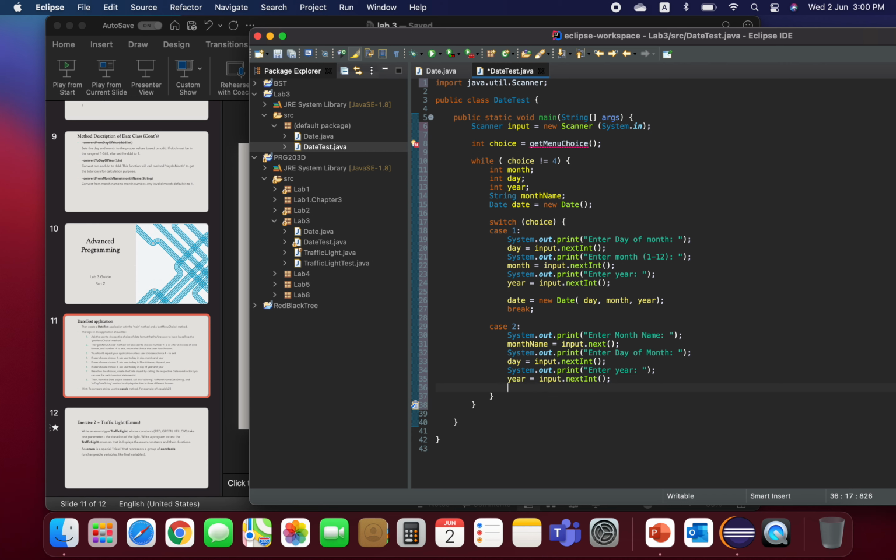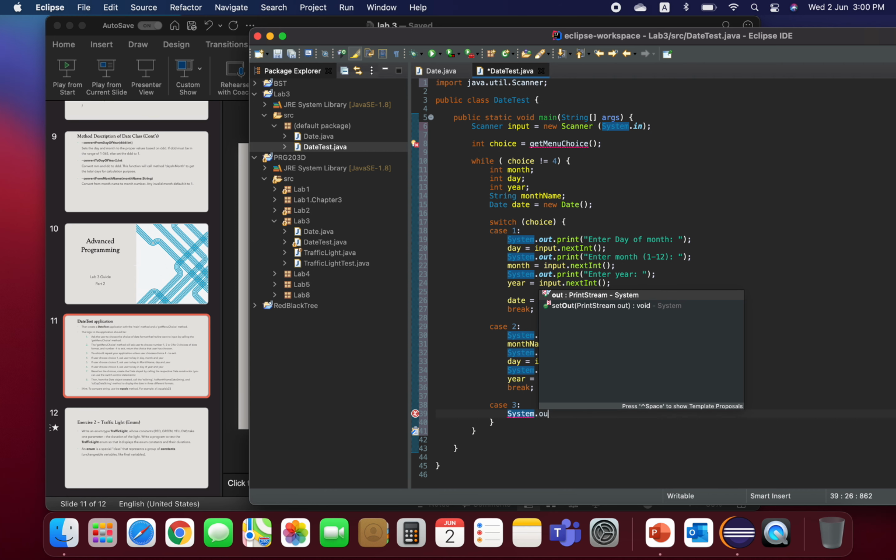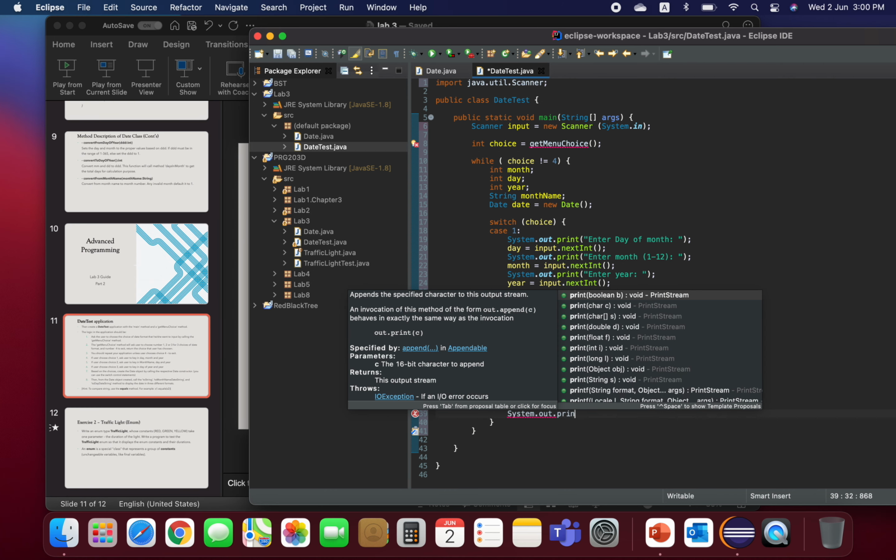Okay, and remember to break this case, right? Then we have case 3. What is case 3? So in case 3, the format is the day of the year followed by the year, right? So we're going to use System dot out dot print.